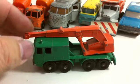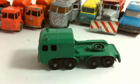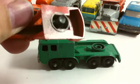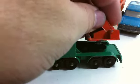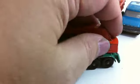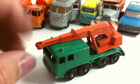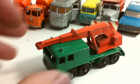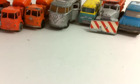Yeah, this guy's missing his hook. This is the condition I usually find these guys in. See? I'll show you. This has a rivet, and the rivets were not very tight on these. And the rivet head breaks off a lot. So you get a lot of these in parts and pieces. And they're almost always missing their little hook. In the last video I had two that were in much better shape.